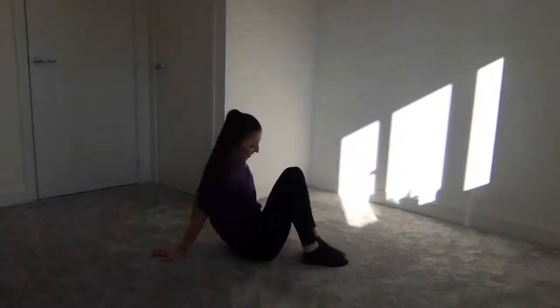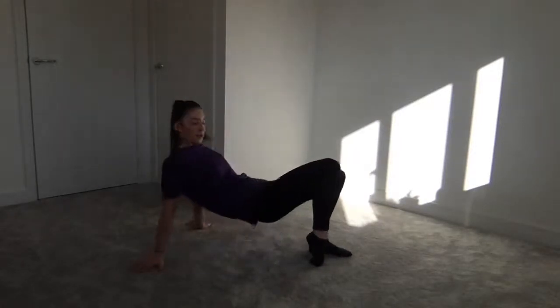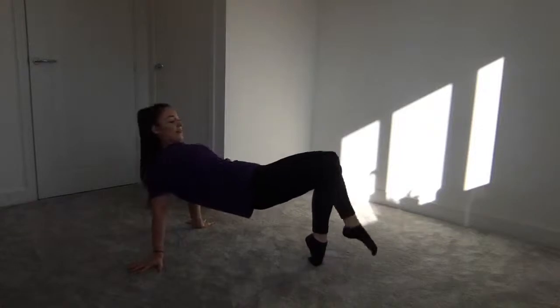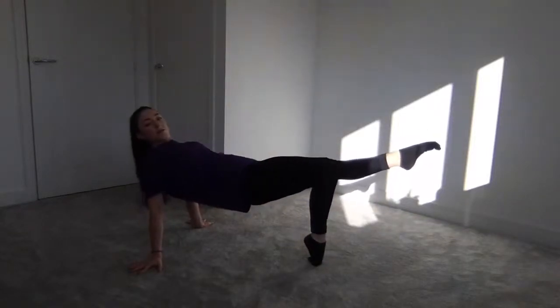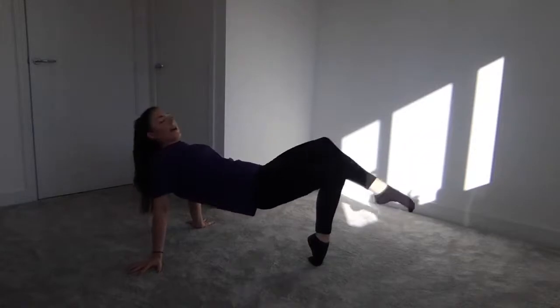I'm going to turn the other way now. Tuck that toe under, lift my bottom up, and lift my other leg. 1, 2, 3, 4, 5.